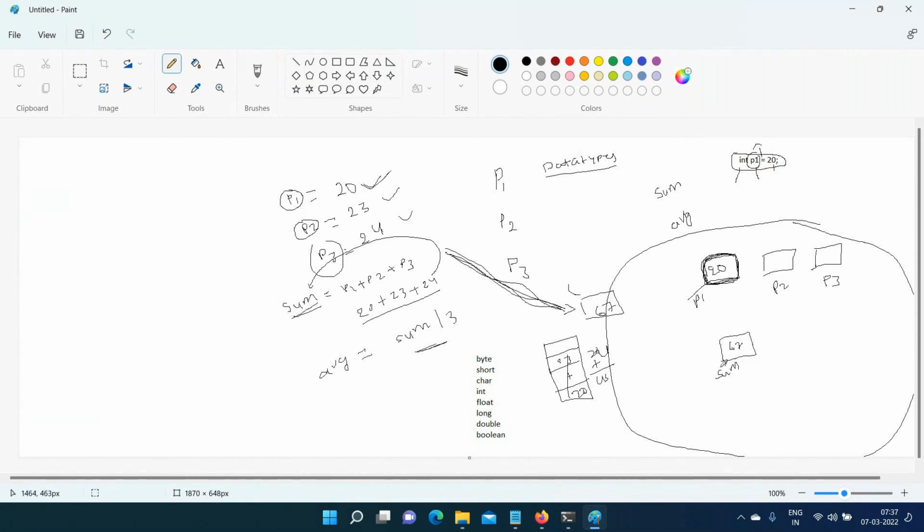Then finally you want to get the average. So one more variable will be created, average, equal to, this is a floating point value. This average value is 67 divided by 3; the result you will get is 22 point something, it takes it as a floating point value.